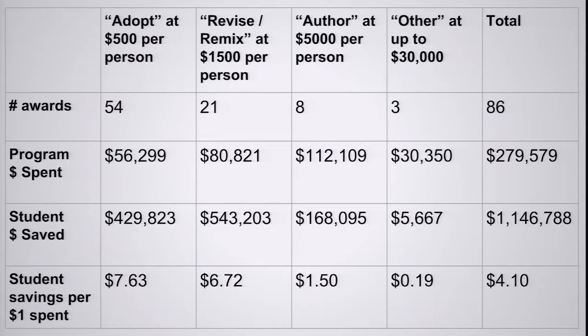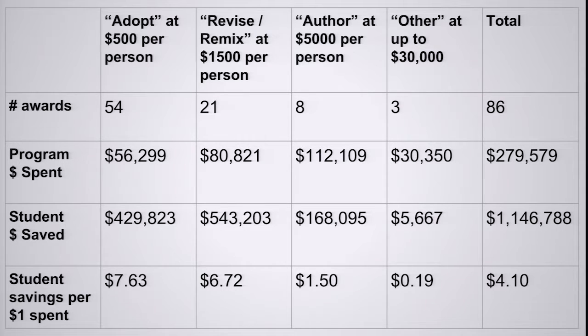And just to tell you a little bit more about what we did, this was inspired by Affordable Learning Georgia's grant program, and in particular, the way that they break out their grants by category of activity. And we started with the Adopt grant category, which is like you're not modifying, you're just adopting something that's open as is, and you're redesigning your course to use that open content. We started with 9 of those in comparison to 21 grants where people wanted to revise and remix. And to me, that really showed, okay, instructors want to take advantage of the affordances of the open licenses. They want to customize their course materials.